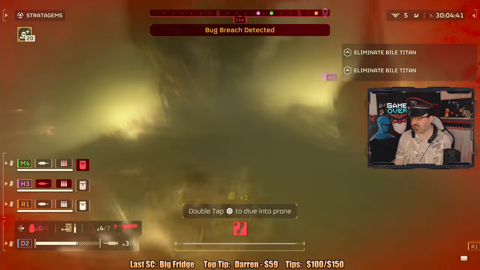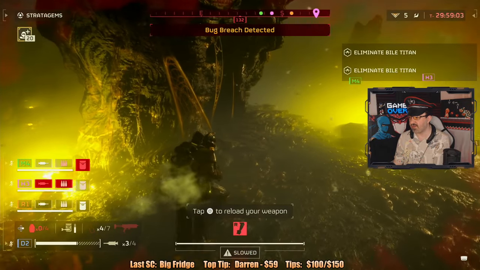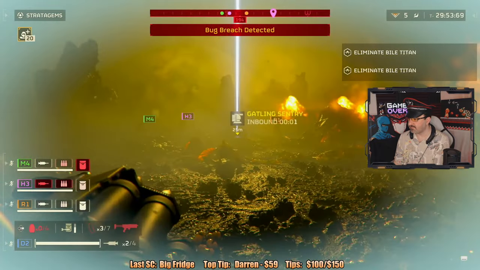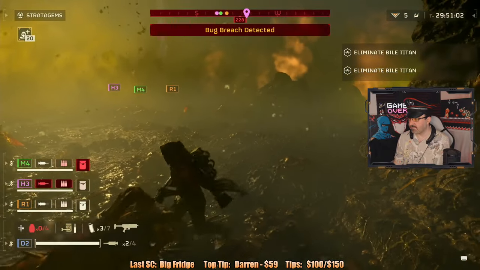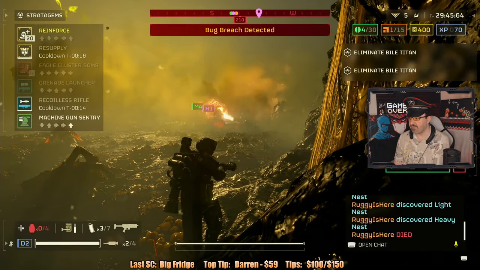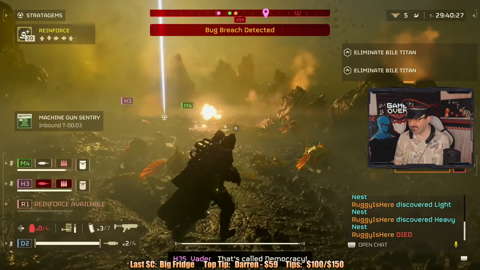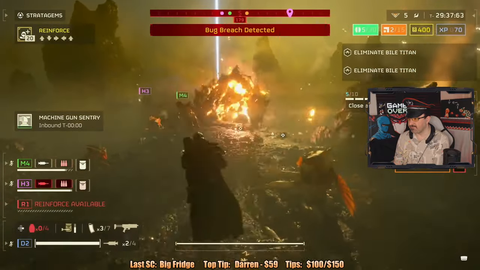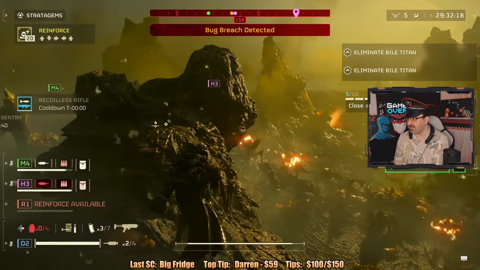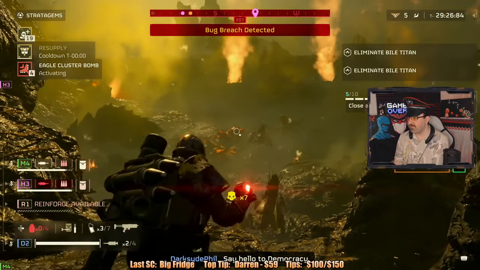Oh no! Oh shit! I didn't know there was another charger. Oh my god, I can't move. Yo, I'm stuck. I'm slowed. I am in trouble. Titan showed up too? Oh god, alright. Requesting sentry. Holy shit! Whoa! He's pissy. Say hello to democracy!